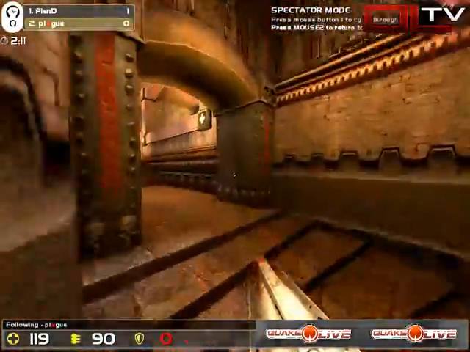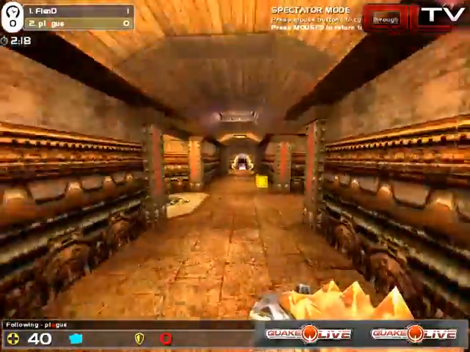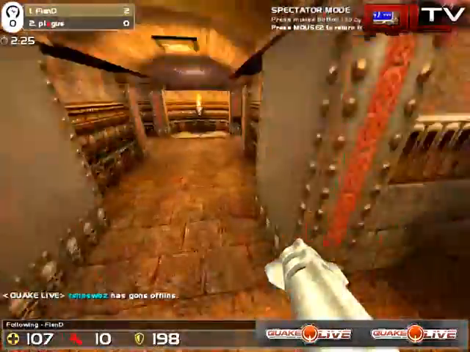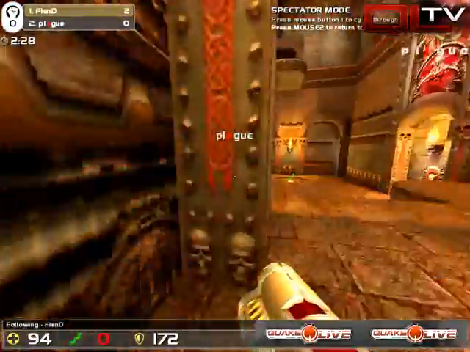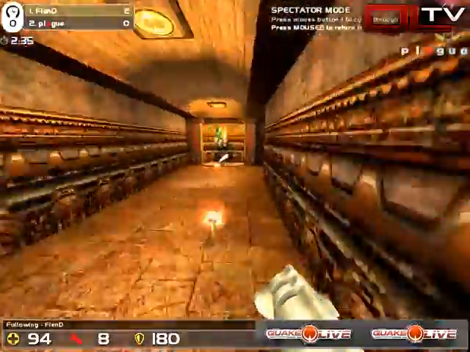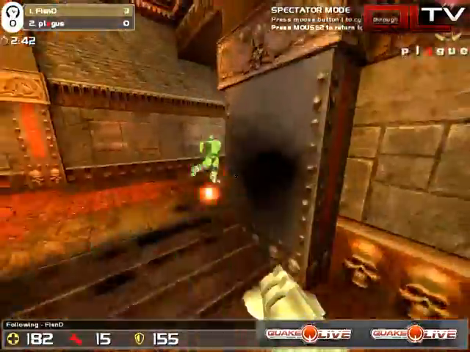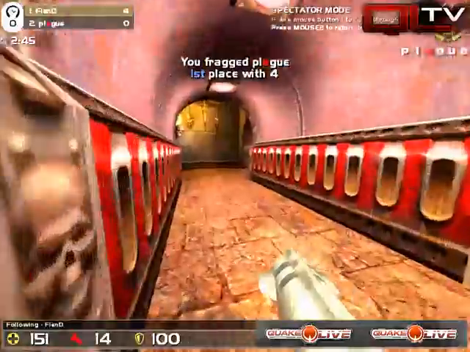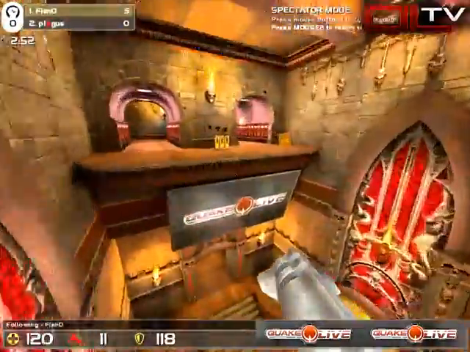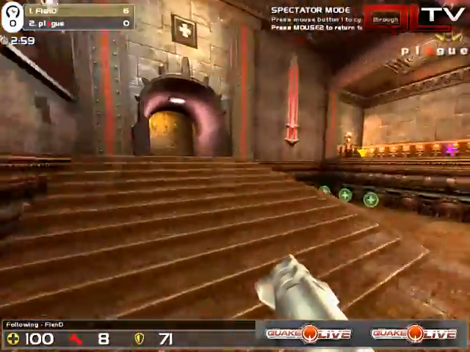Fiend gets first blood. I don't really know what happened there. Plague didn't really return fire. Fiend just got a second frag with a rail. And Fiend picks up a third one. Apparently Fiend was waiting for somebody to say go, and now you can't get him to stop getting frags. Good lord. That is 5 in a row, folks. Very quick frag count. He's about to get another one right here. Make it 6.